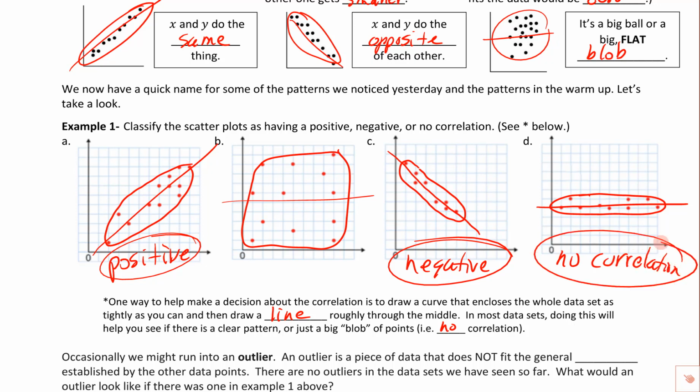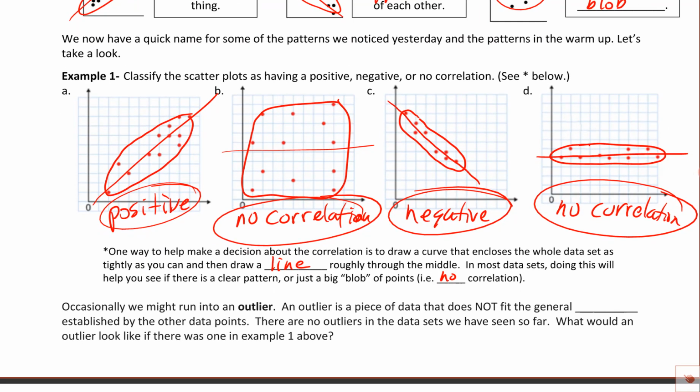Now on this last one right here, the second one that we observed here, that's a little bit different story. We look at this, and like I said before, we could make an argument that we could draw a line like this. It would be as good as any other. But if you get into a situation, if we've just got one of these big blobs like this, if you could make a bunch of different arguments for the way the line would slope, then it really doesn't matter. Okay, there's no line that would look good. So we would say there's no correlation on that one right there. Okay. So we've got our answers right there.